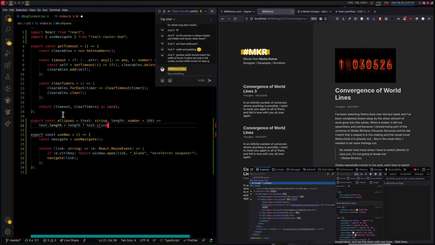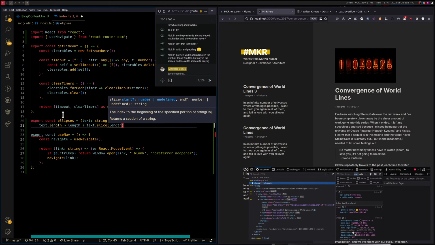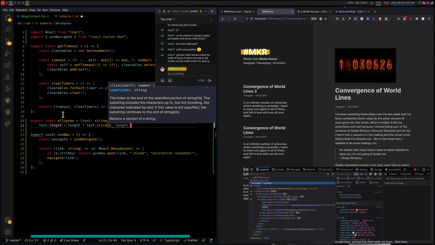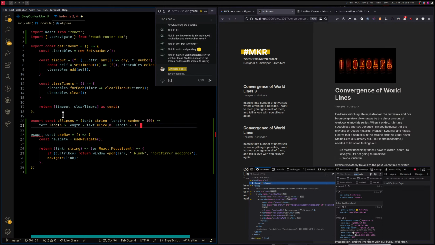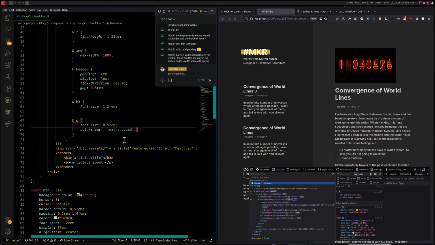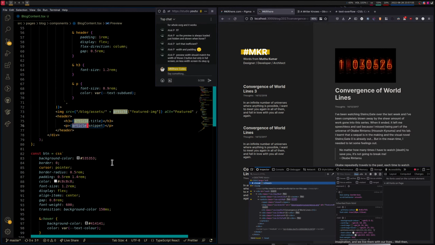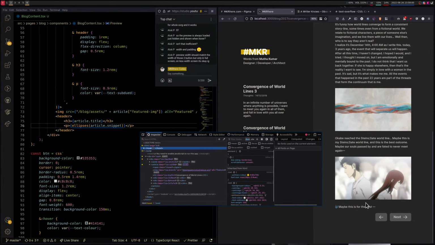Let's start slice length 0 to length minus 3, plus the ellipsis or text. Right, and now just do, there we go. If it's more than 100 characters, it's going to ellipsis it off.